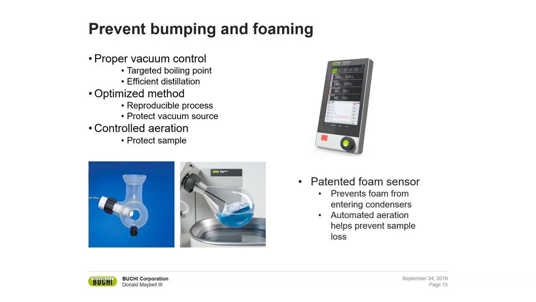Each run can take between 45 minutes up to 2 hours, depending on what you're working with. So in the event that you are doing a process that is that time consuming, it's more efficient to have everything automated by a controller and a foam sensor, as opposed to having a user just standing there watching the process the entire time.